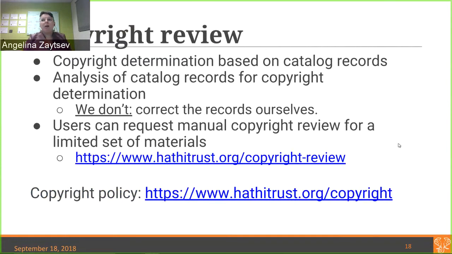Then related to copyright review, as I mentioned, we make available for viewing access all books where we have determined that the copyright has expired. Copyright is determined primarily based on information in the catalog records.